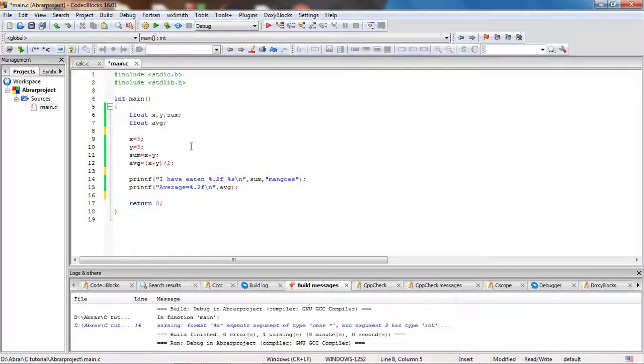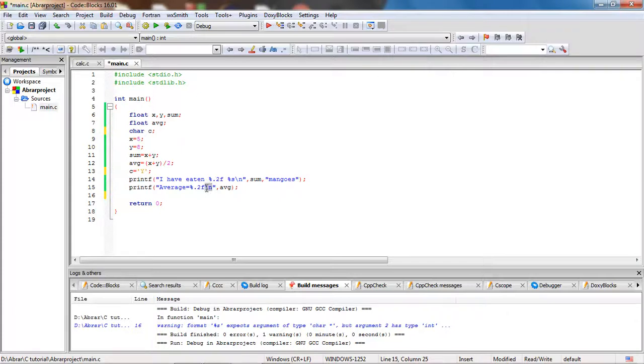Another variable type is called character. To declare that, you have to write char, and let's say we give the name c, and to assign you have to write c equals single inverted comma, and let's say we assign capital Y. And now how do we print that?